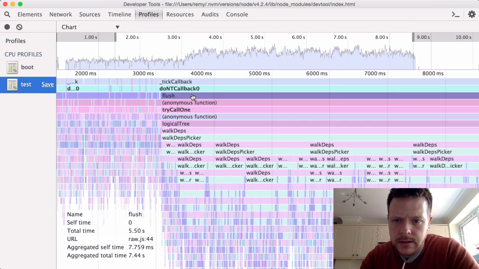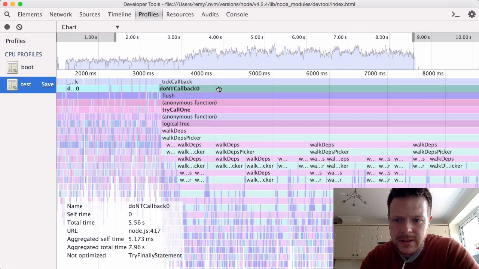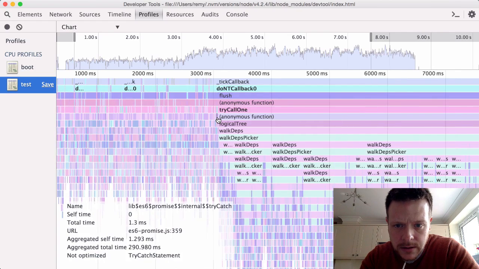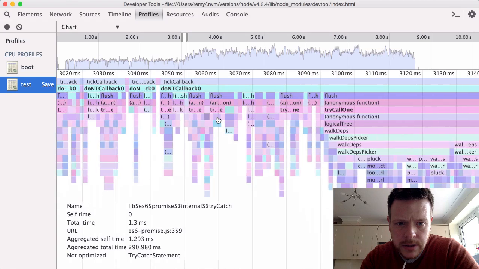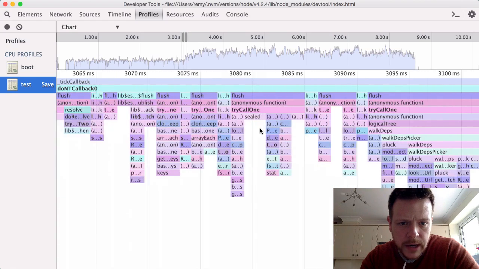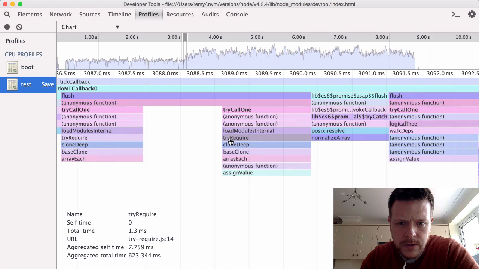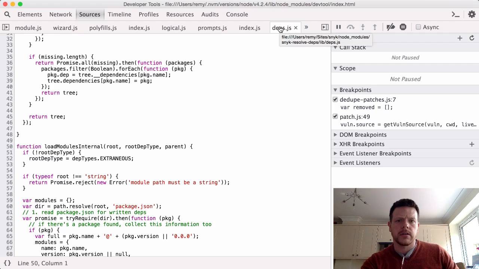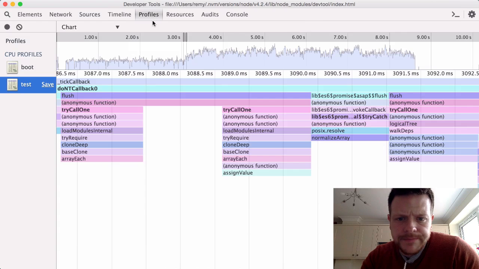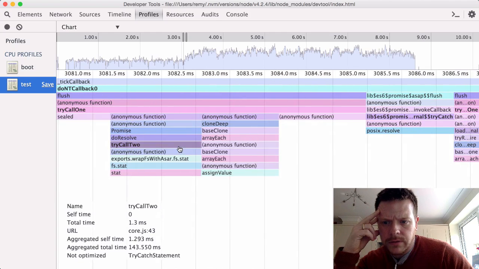So I'm going to use this chart to try and work out, I'm inside of Node at this point, what the hell, how is it running? What is it that's causing that to run? So I'm just scrolling to try and zoom in on these functions, because it must be something just beforehand that's causing it to run, right? Let's try require load modules internal. What's that? That belongs to us, I think. Depths. If I hover over, I should get the sneak resolve depths. I don't see where, I don't know when this resolve is happening.